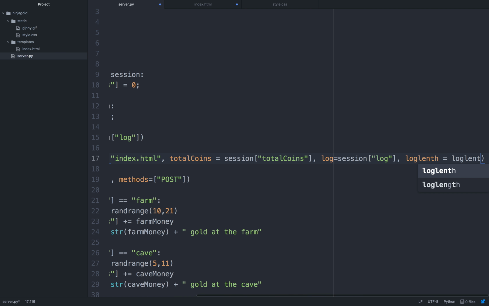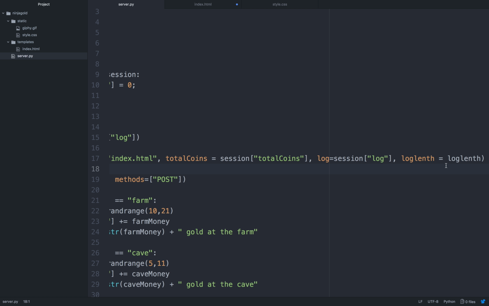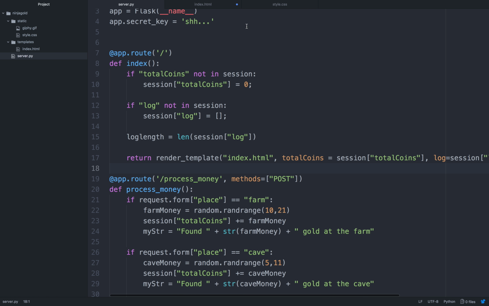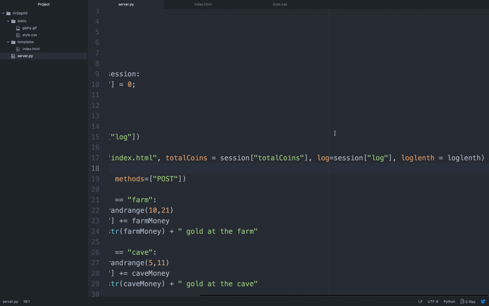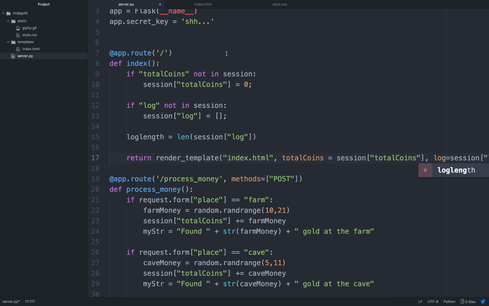Yeah, I found out that Jinja supports, I think it's deprecated now, the underscore len underscore. Oh, do they have one of their own? I can look through the documentation later. We'll just work with this for now. They may not be spelled the same between both places. Log length. Is there a G in length? Yeah, I'm just spelling it wrong.